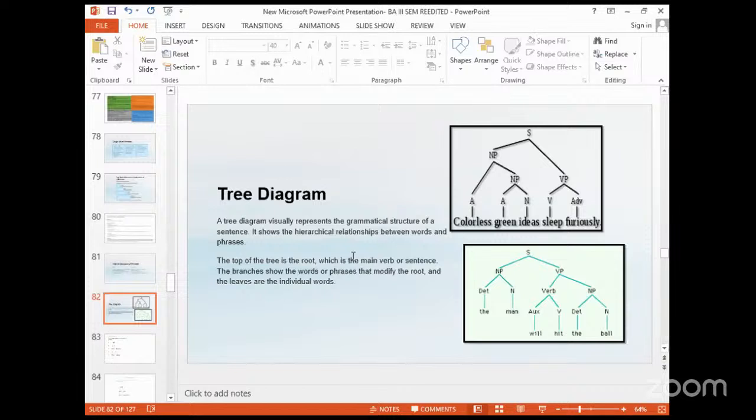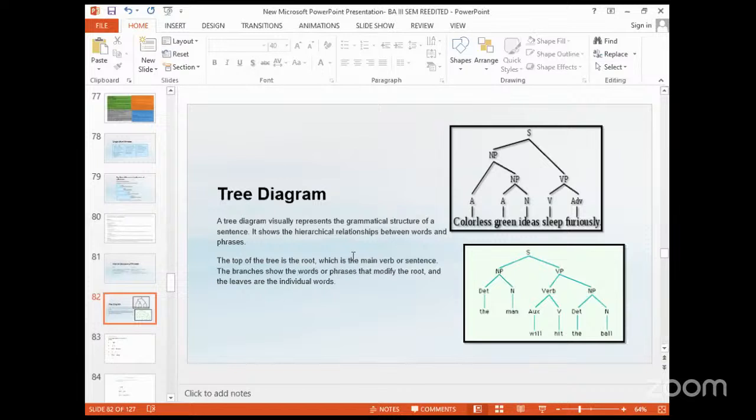If you don't want to branch it out, you can simply draw a small triangle below NP and just put down the phrase as such, colorless green ideas. It doesn't need further division. So just a triangle with this phrase doesn't need any explanation if you put an NP on the top. Next, verb phrase. You can see the verb sleep, then the adverb furiously. The words put together is the verb phrase, right?